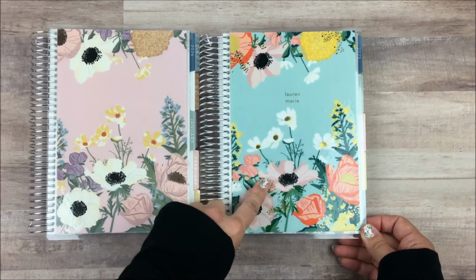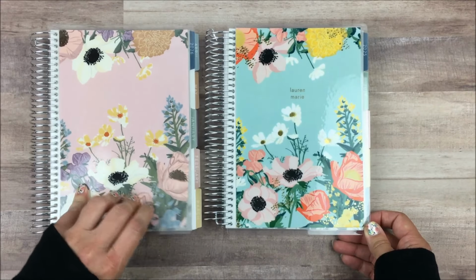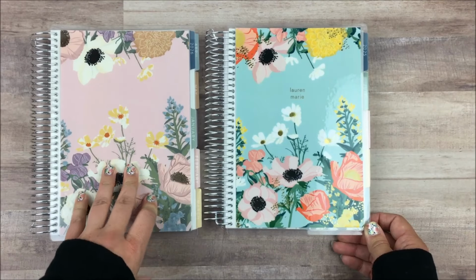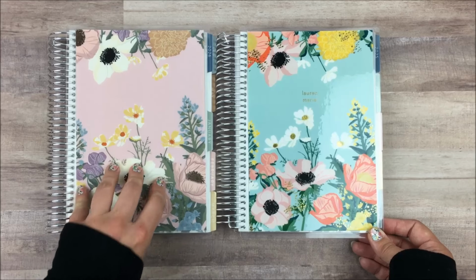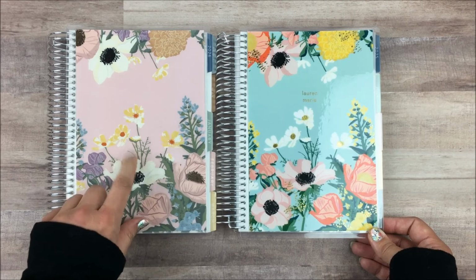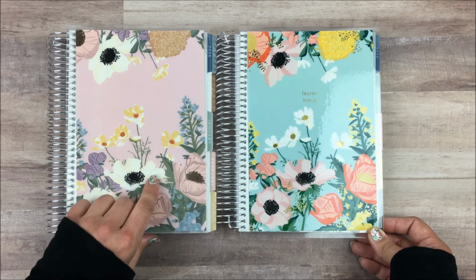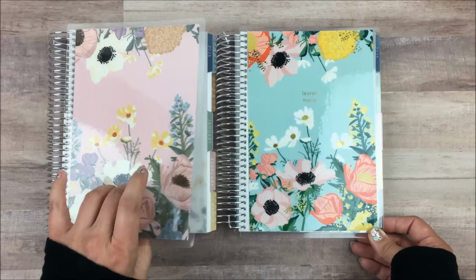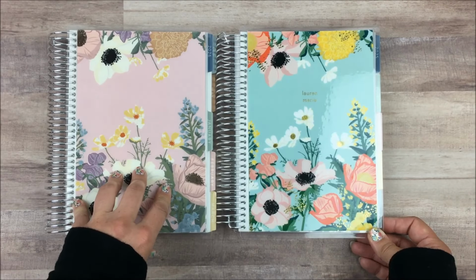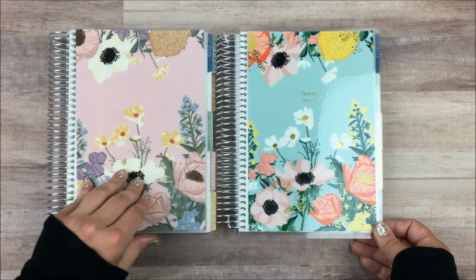I was able to choose this cover and I could personalize it. And then this one came automatically because of my interior design. So if you choose the hexagon or the minimal design, then you will have a different cover to go with it on the back, I believe. Actually, the minimal might be the same. I don't know. Don't quote me on that. I'm not sure what you get with the minimal one, but I know that if you get hexagon, then you will get a hexagon cover for your second one. So yeah, I did choose this cover, and then this one was just automatic, which is fine because I think it's beautiful.